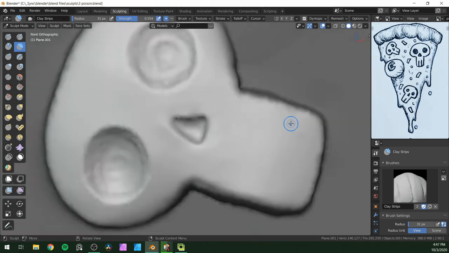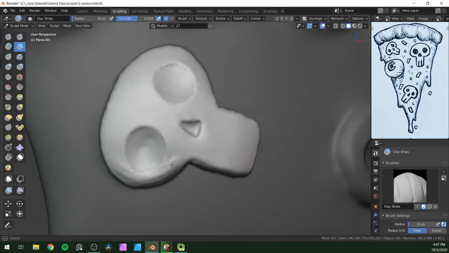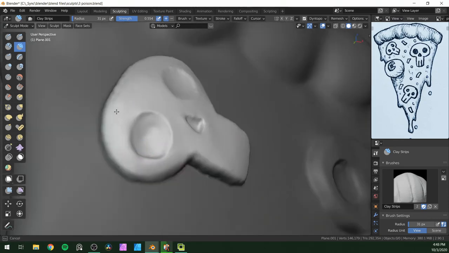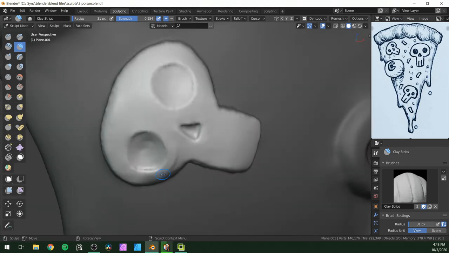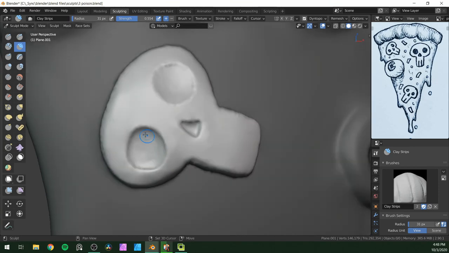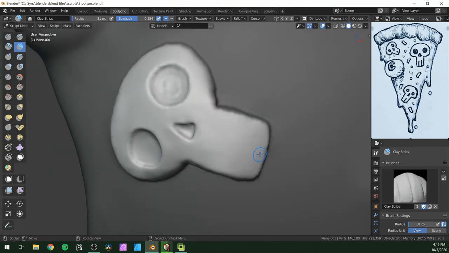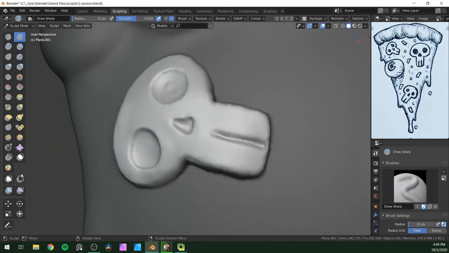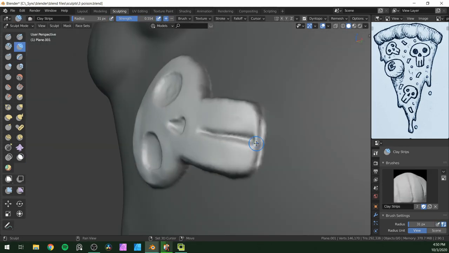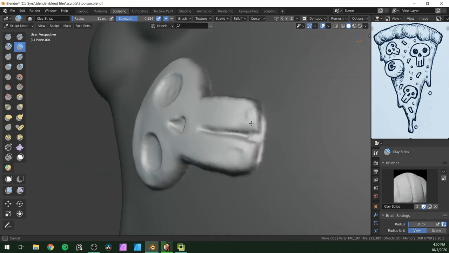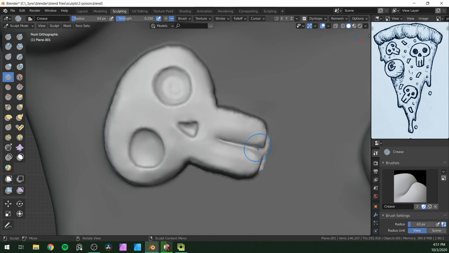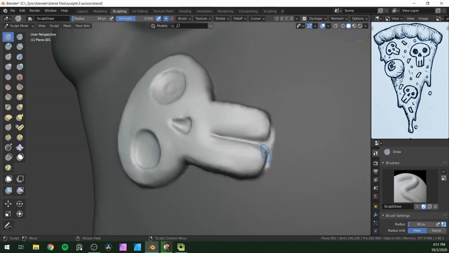The only thing is that if you build it up, the edge of the mask can be pretty sharp, and it can create some weird artifacts. So if you do this, you might want to go back over and smooth it slightly or retopologize or something like that. I could see this being useful for quite a few things if you just want something jutting out, without too much of a curve.